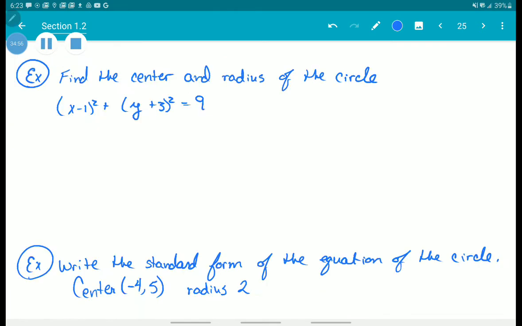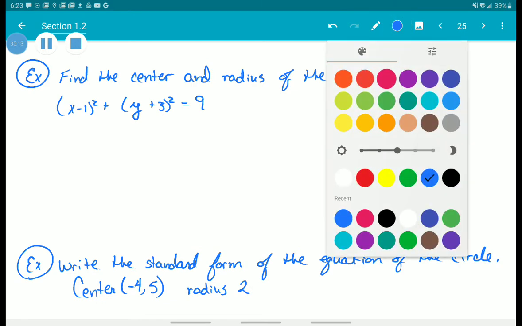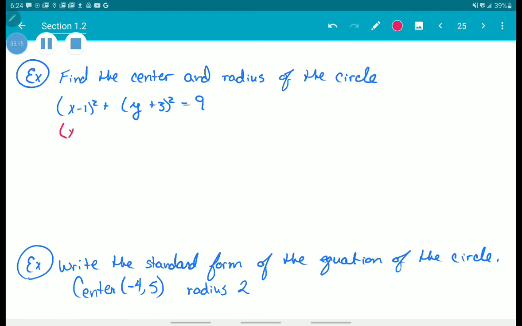So I want to look at two other examples of circles. Let's say we want to find the center and the radius of the circle given the standard equation (x minus 1) squared plus (y plus 3) squared is equal to 9. So let's compare this to what our standard form looks like. Remember, standard form is (x minus h) squared plus (y minus k) squared is equal to r squared. So we really need to think about how I can rewrite this to fit that form. Notice I've got to have a minus h here, and we'll have to have a minus k here.